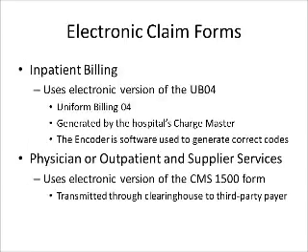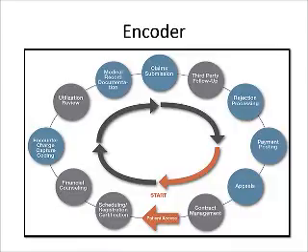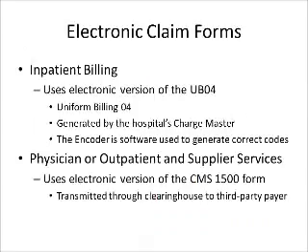Electronic claim forms. For inpatient billing, they use the electronic version of the UB04. UB04 stands for Uniform Billing 04, which is generated by the hospital's charge master, and the encoder is the software used to generate correct codes. For physician or outpatient supplier services, they use the electronic version of the CMS 1500 form. This is transmitted through a clearinghouse to third-party payers.